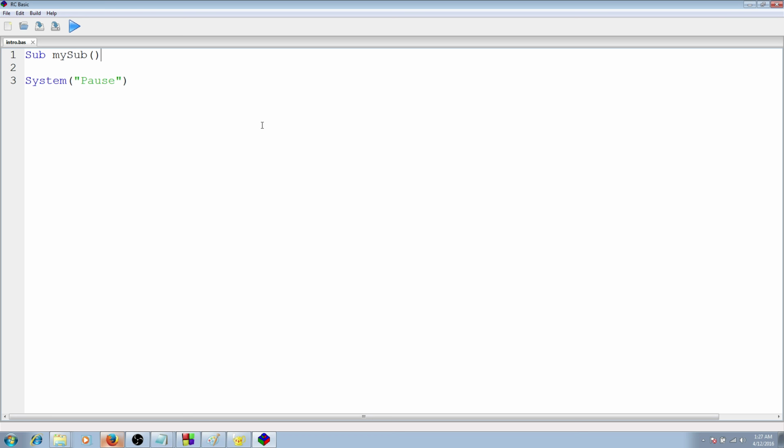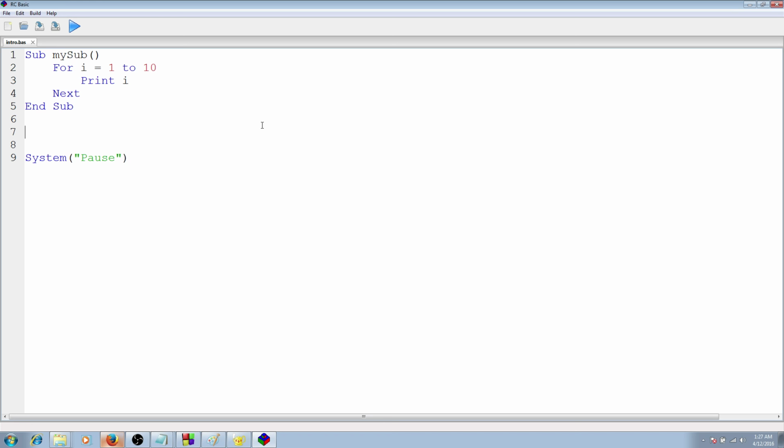And we don't have to accept any arguments. We can accept a number argument, or a string argument just by putting a $ sign at the end of the variable. Or we could choose to accept nothing. So we'll accept nothing, and the only thing this subroutine will do is write the numbers 1 through 10 to the screen, just like we did when we learned the for loop. So for I equals 1 to 10, print I, next, and then end sub.